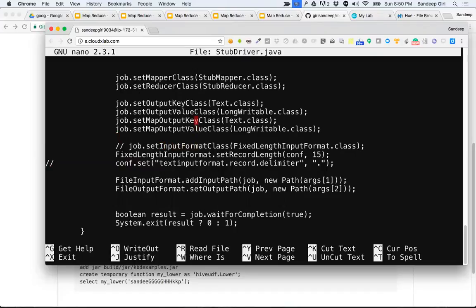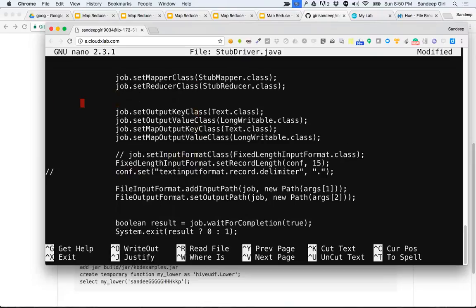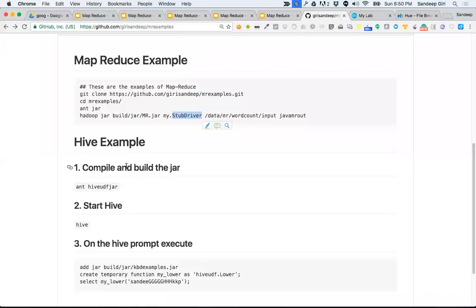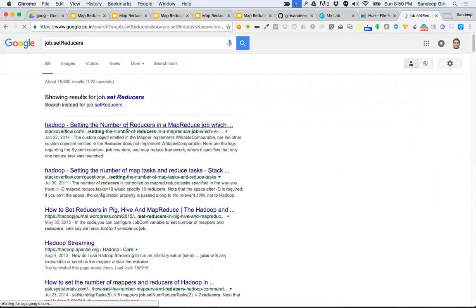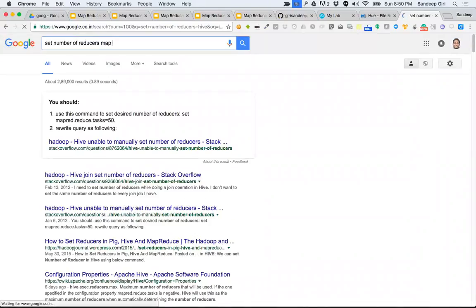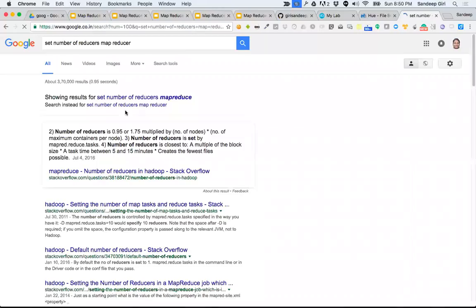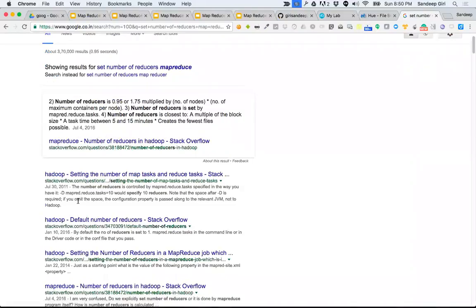So what we will do is we will say job dot, let me search for set reducers. I'm just searching on Google because I'm not running inside Eclipse. Had it been Eclipse, it would give me quick suggestions.